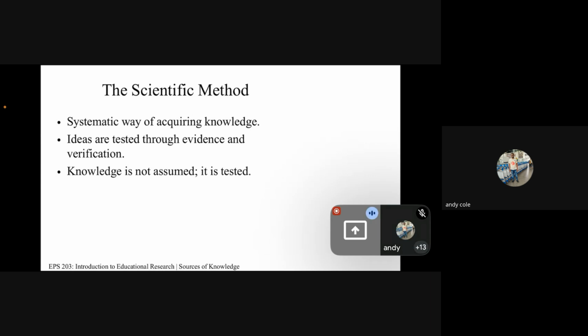It is a systematic way, and its ideas or results are always tested and proven. We don't just assume knowledge. The knowledge is tested and proven, like I said. It is fact. It is evidence-based. It is backed with what? Evidence. That is the scientific method of what?